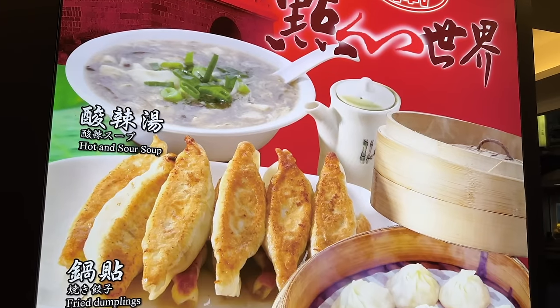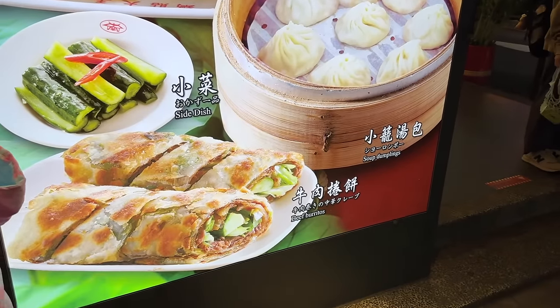All right, we stumbled across this place. We got lured by the pictures outside. Their dumplings look super good and their beef roll looks super good. But then when we came in, they are only open for another 30 minutes, so they actually aren't making the beef roll or the pot stickers because they just take longer to make and they're almost closing. So the two things that lured us in, we weren't able to order, but we ordered other stuff, and if it's good, then we'll definitely come back. I'm excited for food. I'm hungry.